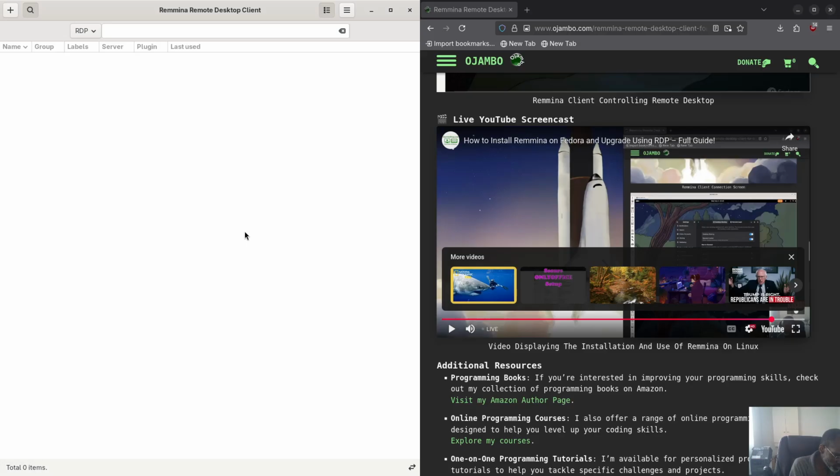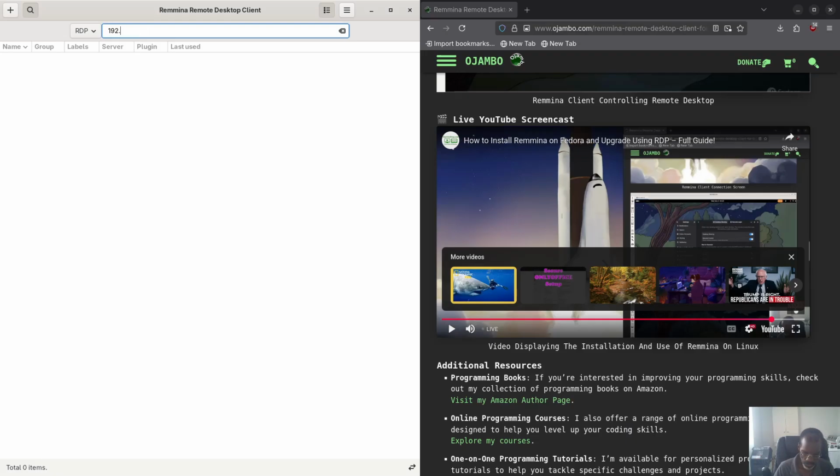I go to the terminal and just type ifconfig if you're on Unix type systems like macOS or Linux, or ipconfig if you're on Windows. You can also get it from your router.